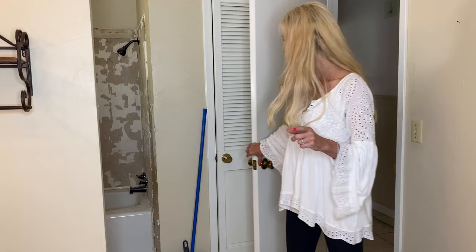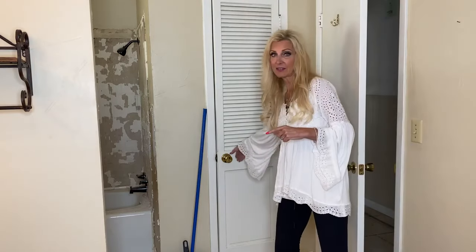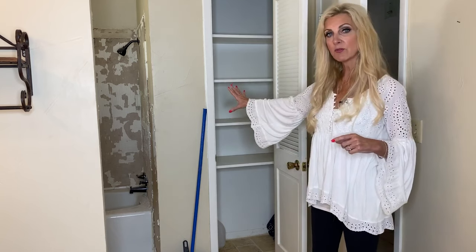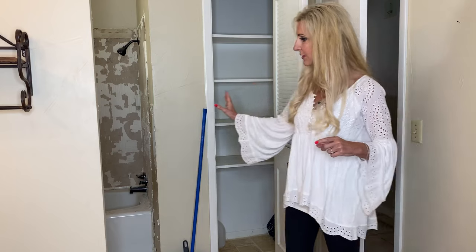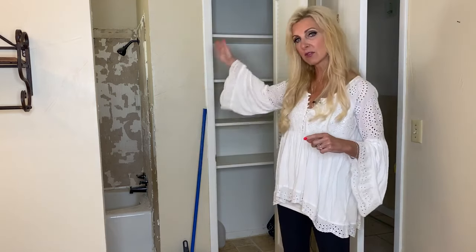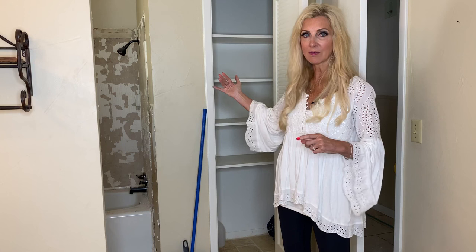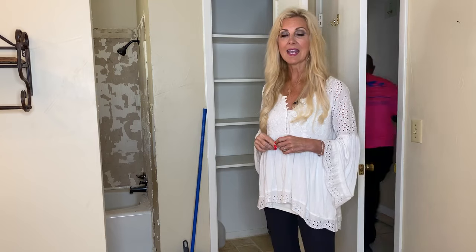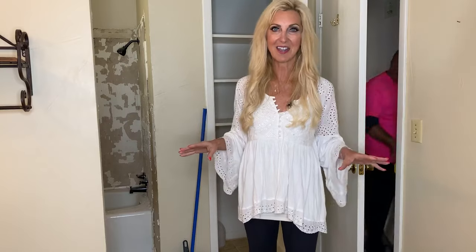And so there's plenty of room for us to either add another vanity in, or what we're thinking about doing is opening up this closet and adding a stand-up shower in this space, but we'd have to move the water heater, and then leaving the bathtub in the place that it's at with a glass separation there. This would make it really feel like a nice master bathroom. And then adding a vanity on this side, updating the vanity on this side so that there's plenty of space for two people to be able to function in here and get ready in the morning.